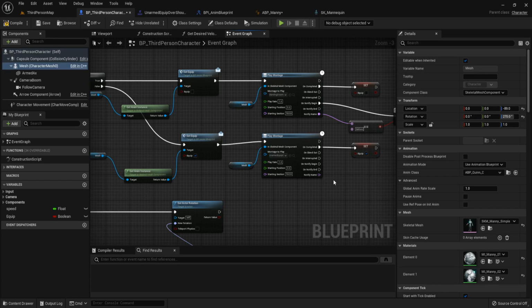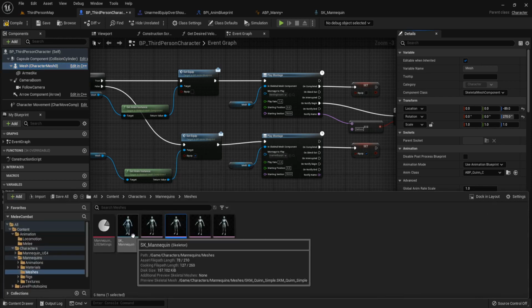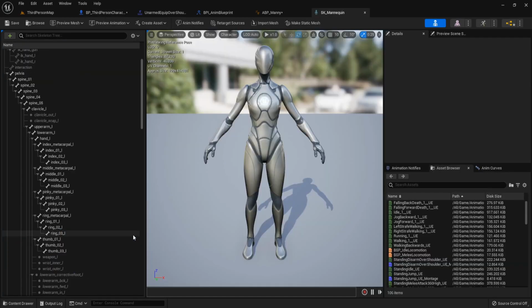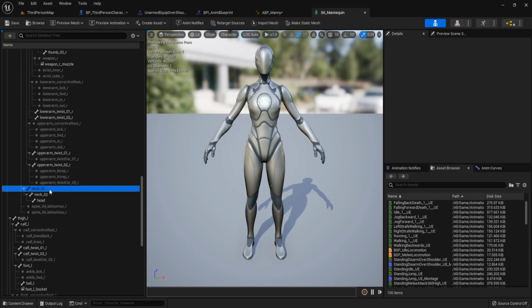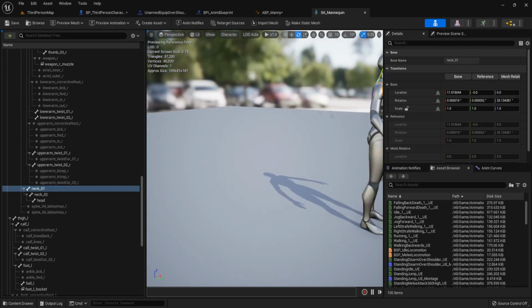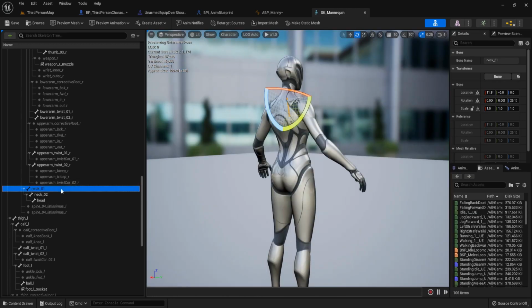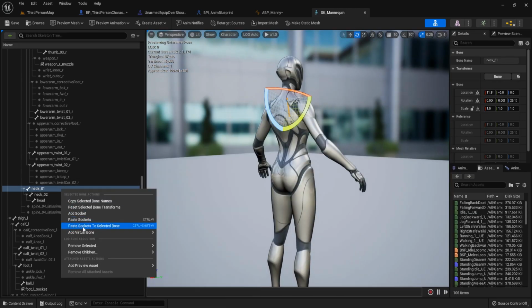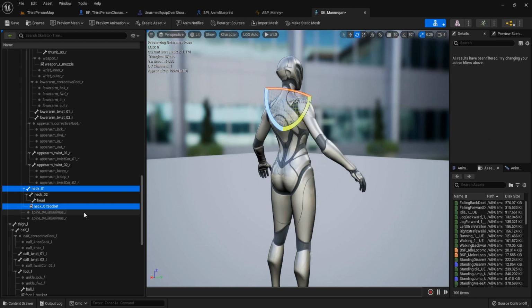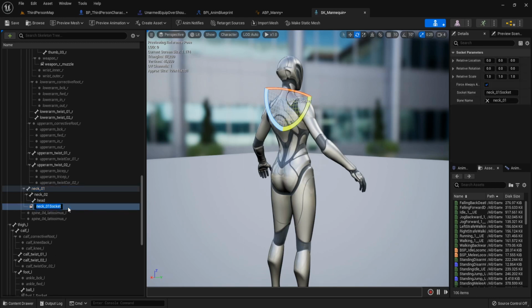Now let's create a socket for our axe to attach to. Click on mesh, search for SKM manny simple, open SK mannequin, find the right hand bone, right click, add socket, rename it to axe socket.